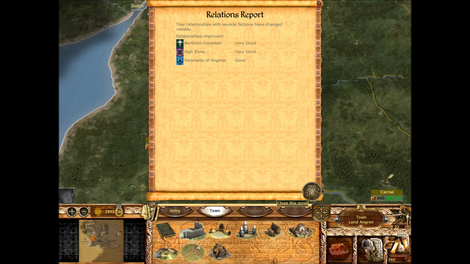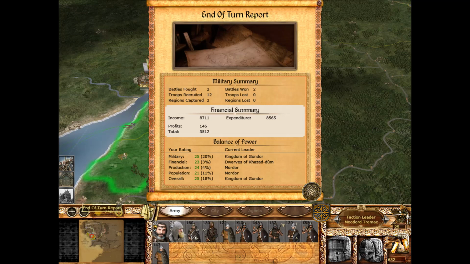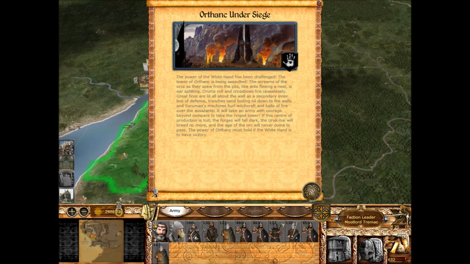Remember, we are allied to Bree and the Northern Dunedain. End of turn 25 report, and we have some green ratings. We are staying in the black, although queues do get stalled all the time. Turn 25, and Rohan have Orthanc under siege again.